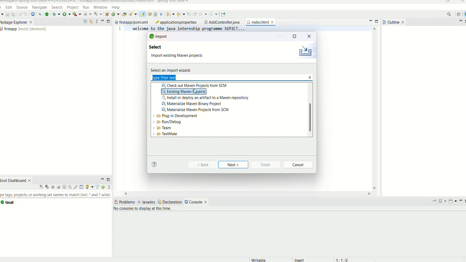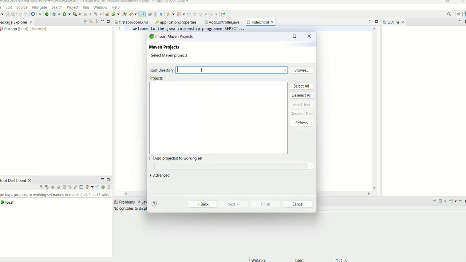Here we need to give the path. After that, it looks like this. I already did this project, so that's why I'm showing it from here. In main.java, all our Java code we will write here. In resources, the static or HTML files are going to be stored here.